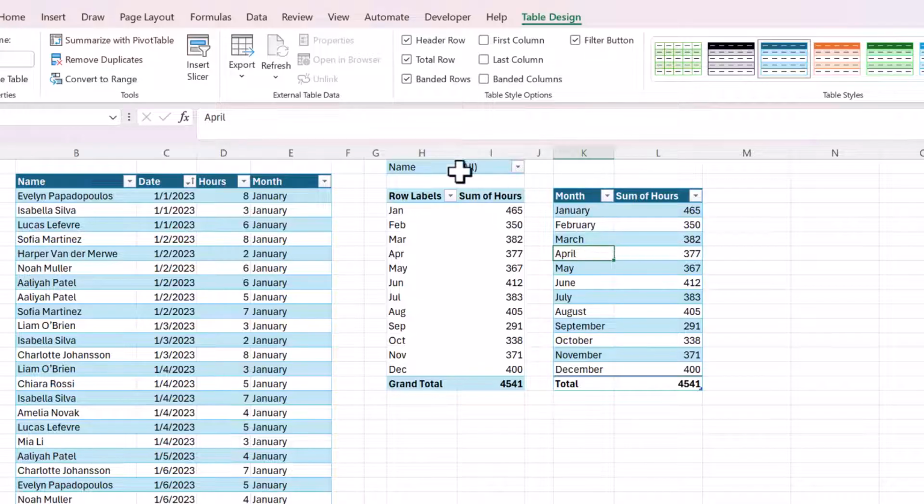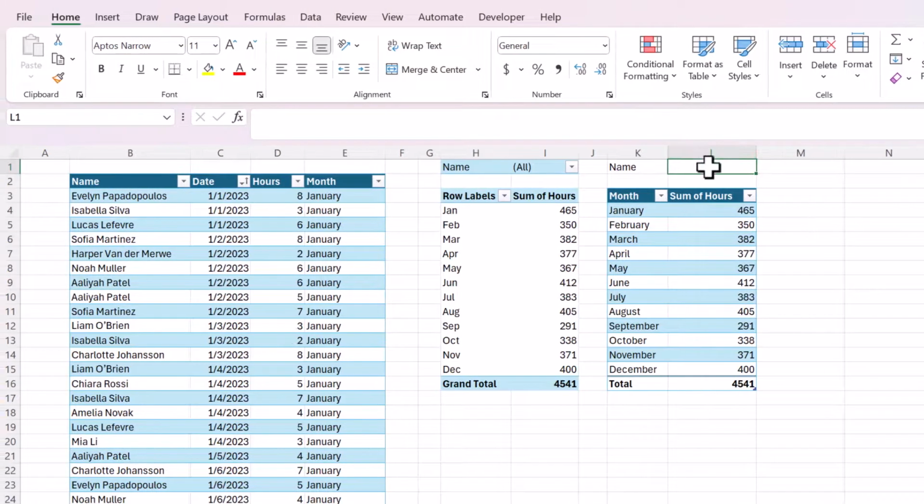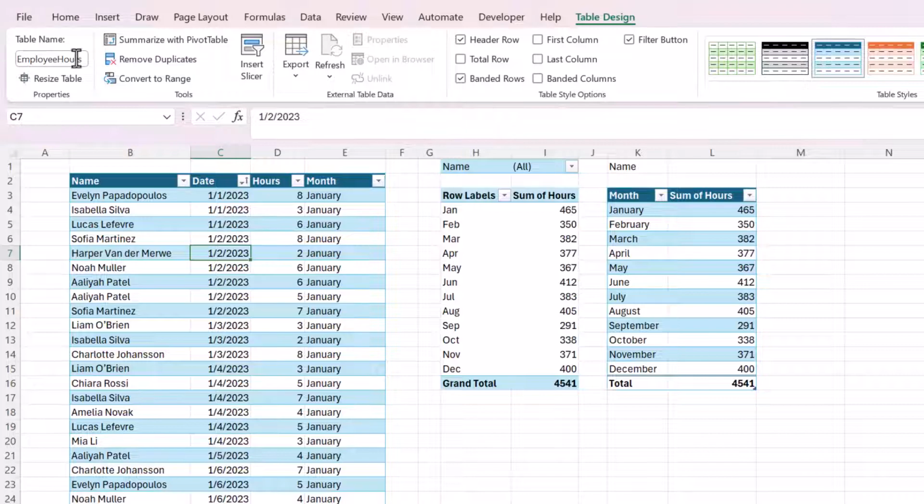The only thing that we don't have now is this filter, which is a pretty cool feature. So instead, we're going to create our own filter manually. The first thing that we need is a drop-down menu here that has all of the names from this table. To do that, we have to know what the name of this table is. So just pop on over here and go to the Table Design tab. It's called EmployeeHours. If it's long and complicated, you might even want to just copy that onto your clipboard.